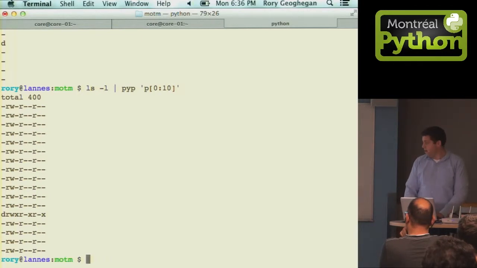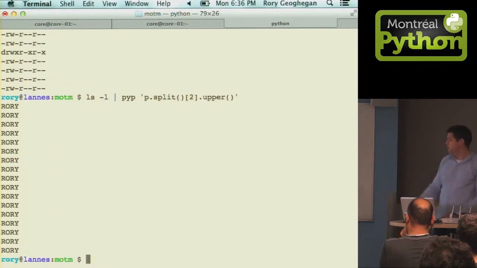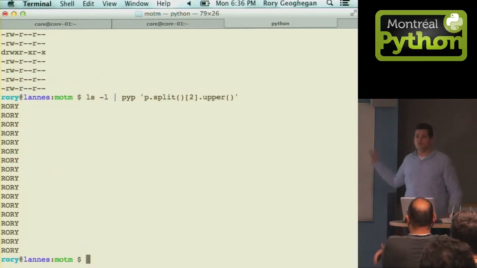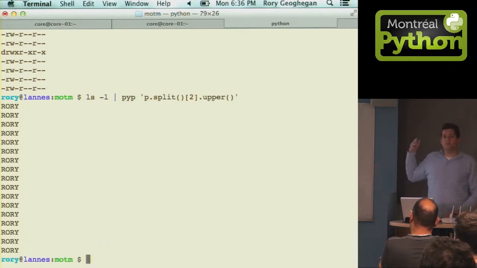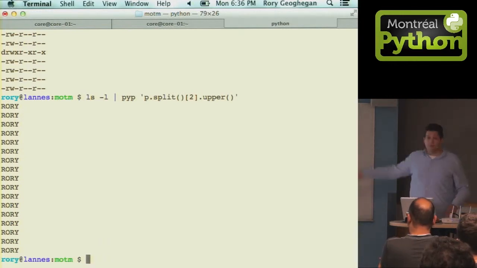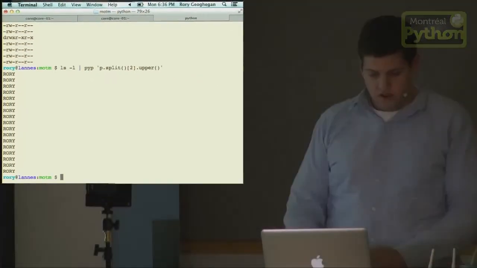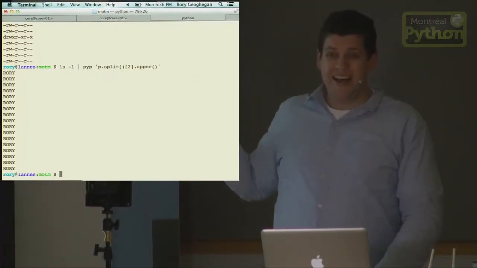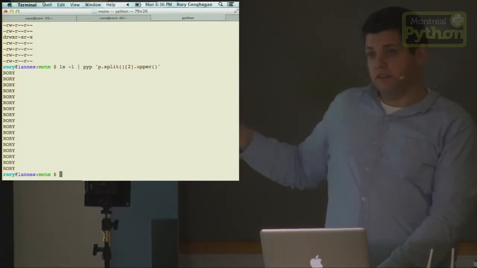Or, because they're real Python strings that take all the methods on Python strings, I can do something a lot more complicated. Like, let's split on white space, give me the second element, and uppercase it. Boom. This is exactly what you do with strings in your Python commands. You don't have to remember some awkward awk command written in 1970. This is Python 2.7, and everything works fine. Pip has some extensions to the language, built into its command.